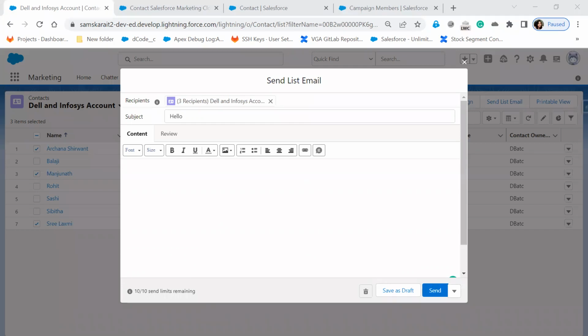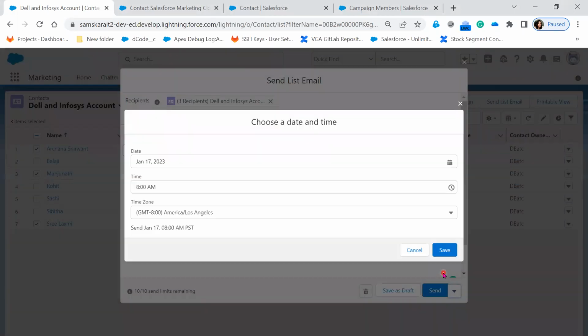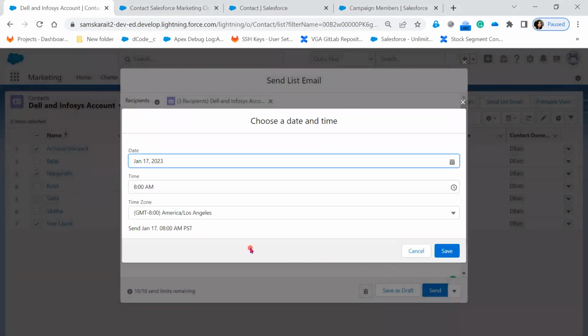I wanted to send an email at midnight, but I do not want to wait until 12 o'clock or 2 o'clock or 3 o'clock just to send an email. I should not be sitting in front of the system, right? So for that, we can click on the send later option. If you click on send later, what will happen here? It will ask what time you want me to send.